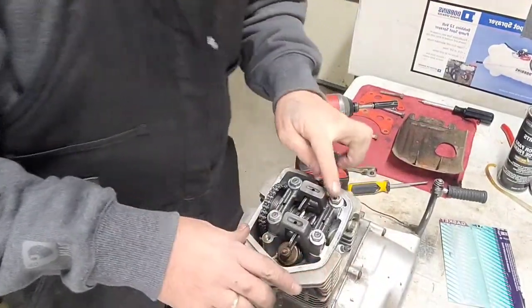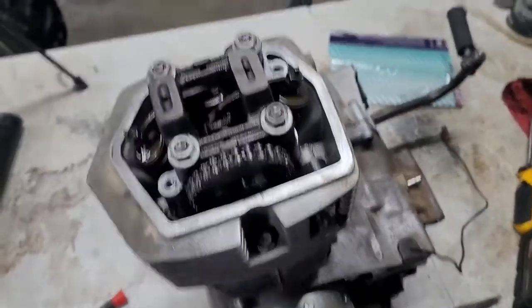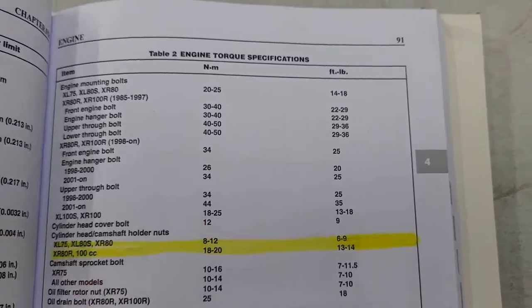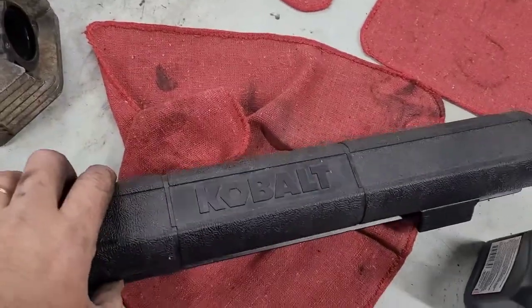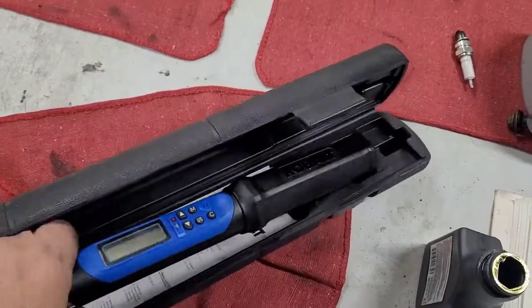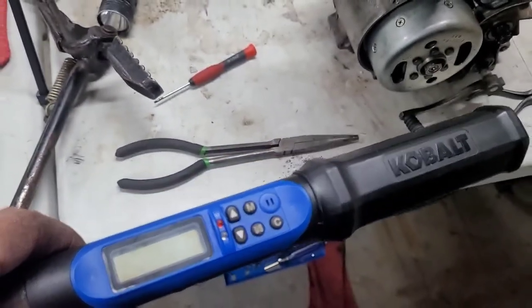Now, we're going to go ahead and let me look up the torque, and I'll be right back. Okay. We got that all done. We're going to go ahead and torque these. It says that it's 6 to 9 foot-pounds on the cylinder head camshaft holder nuts. So that's what those are. All right. Now, I like using this cobalt because my eyes are getting bad. I probably said it in other videos, but I really like this thing. It even has inch-pounds. So we're going to go ahead and use this.